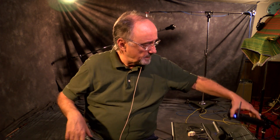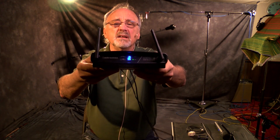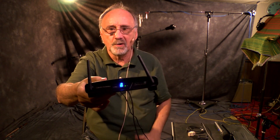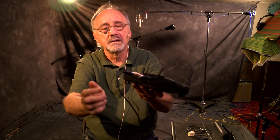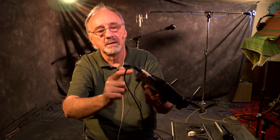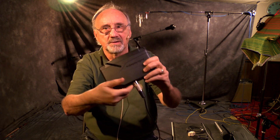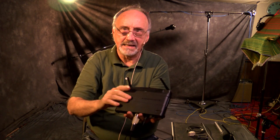The receivers are AC powered — there's no battery option for them yet. This is what they look like: two antennas in the front, a number showing you're on channel two out of eight. On the back there's power, a balanced XLR output, an unbalanced tip-sleeve quarter-inch output, and a little trim for gain — how much audio output comes out. The little feet on top are so you can stack these eight deep, which is the maximum.